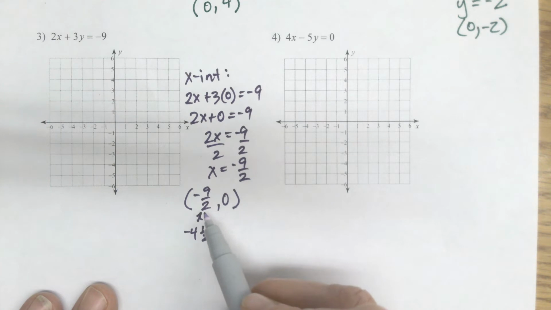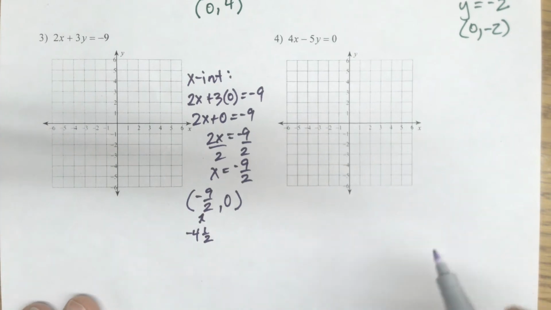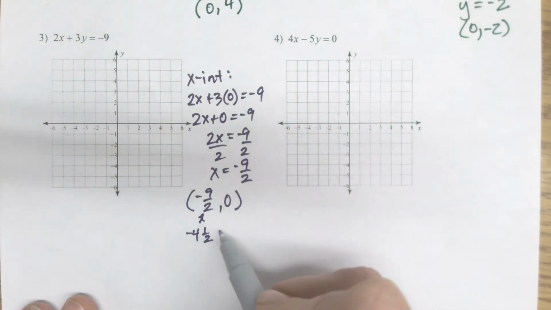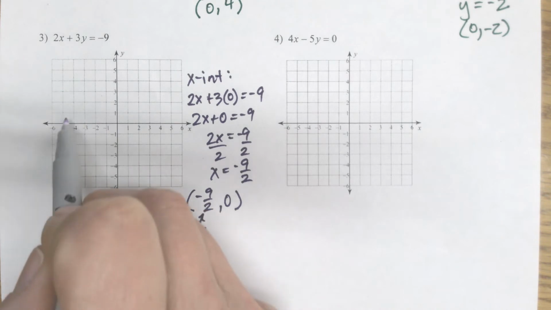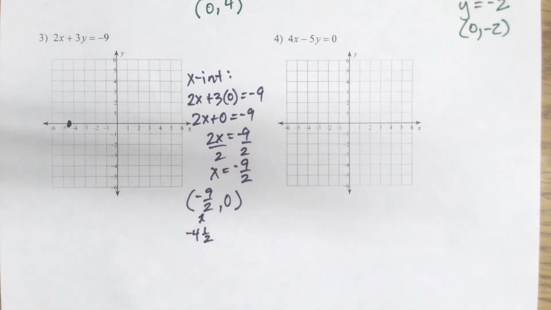Or how many times does 2 go into 9? It goes in 4 whole times, left with 1/2, an old fraction technique that you learned probably in grade school. So that's the point, negative 4 and a half. So what I have to do is kind of approximate where that is. So I'm sometimes going to get a value that's not an exact looking value, and it might be difficult to graph. Halves aren't too bad, but sometimes when I get thirds or fourths or fifths, it's kind of hard to approximate where they are.